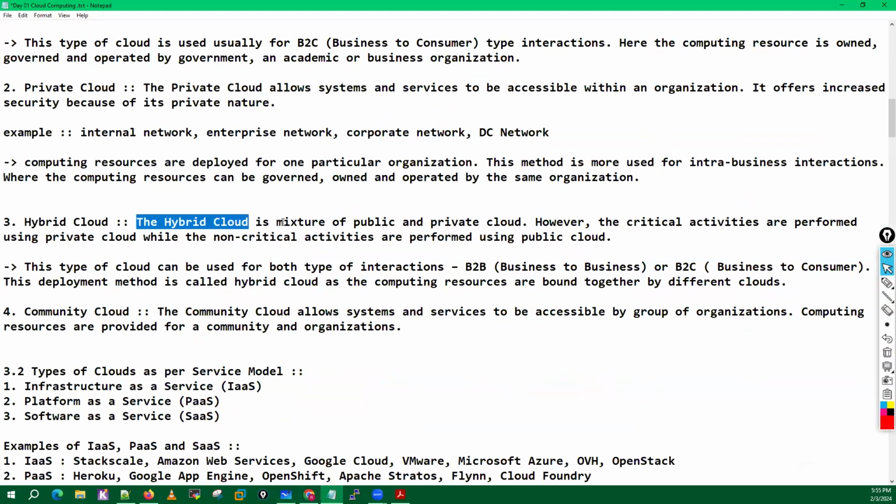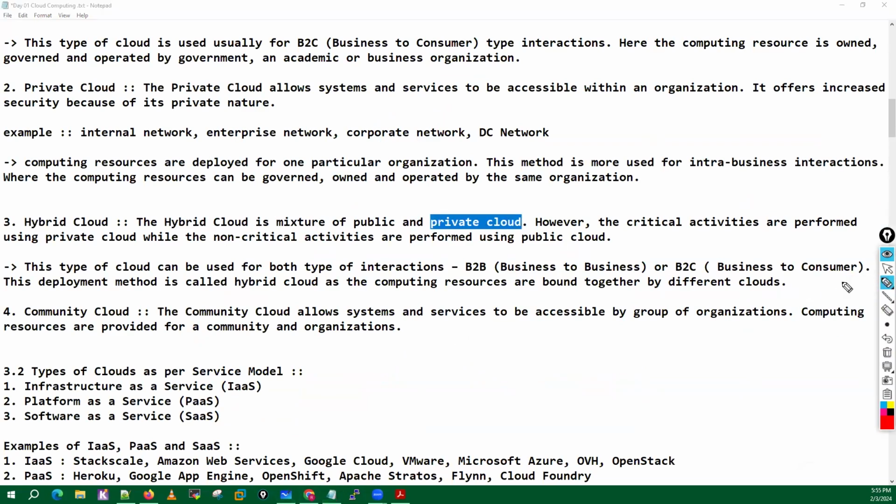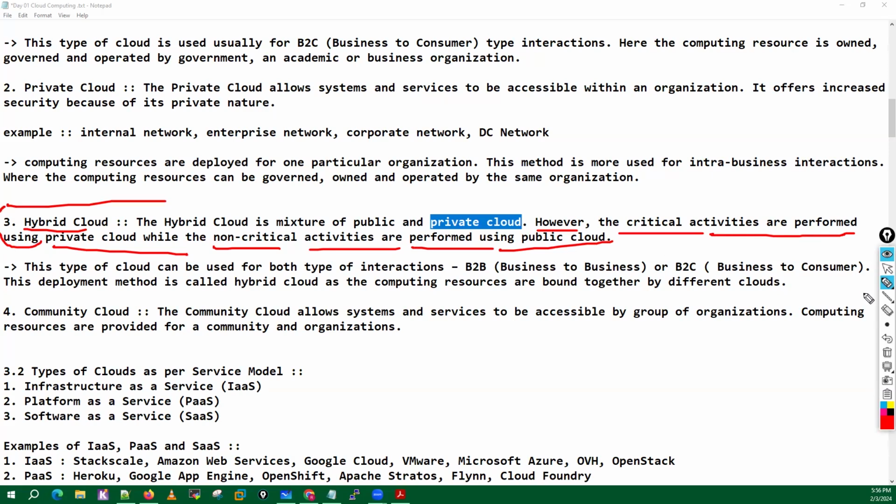The hybrid cloud is a mixture of public and private cloud. I will give a very good example for hybrid cloud. The critical activities are performed using the private cloud, while the non-critical activities are performed using the public cloud. Okay. Now let's try to understand this hybrid cloud properly.